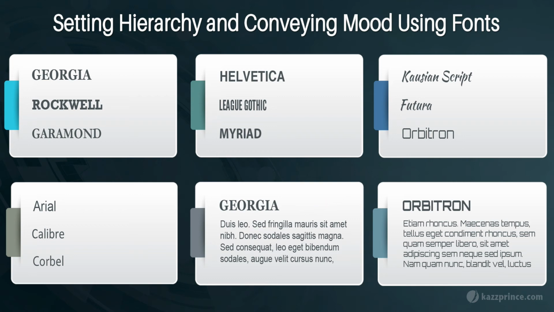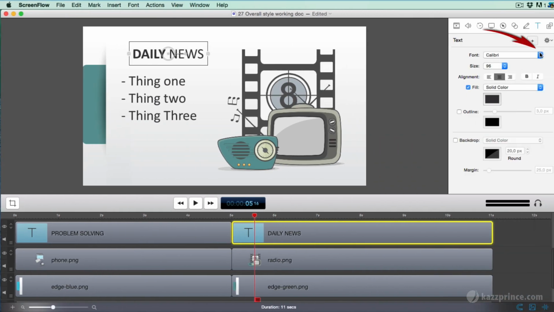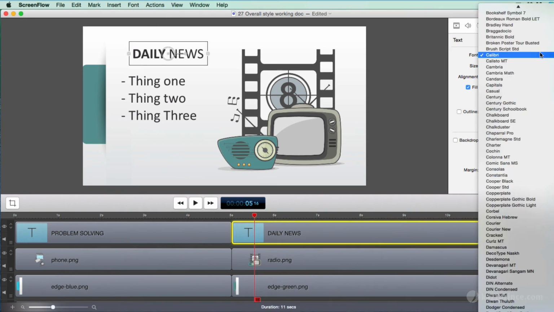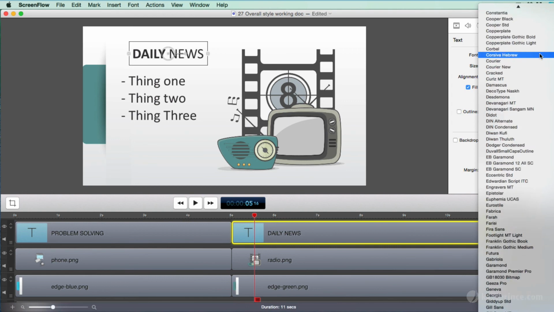Here's what I mean about using simple, readable fonts. Say I'm teaching something really techno and I want a futuristic techno feel. Orbitron is a sans serif font that perfectly matches my theme, so it should look great, right? But you have to ask yourself how readable the font is in a presentation. The fonts you get in your drop-down menu will depend on what fonts you have in your Mac system. So you might see one or two here that I've bought to use in print books and you don't have. You don't need them. It's nearly always best to stick to simple open source fonts.